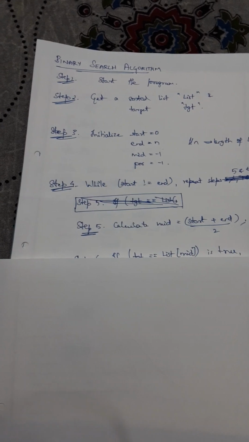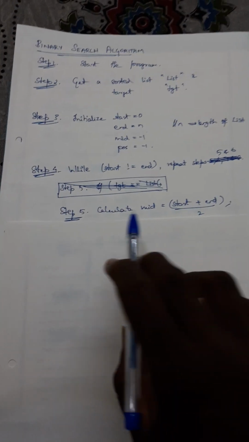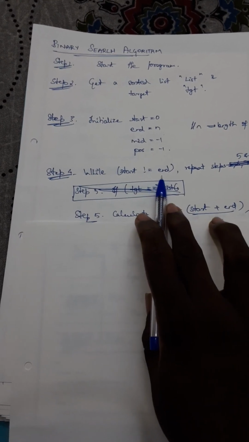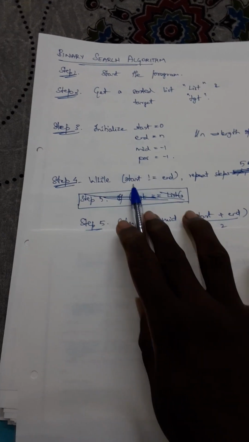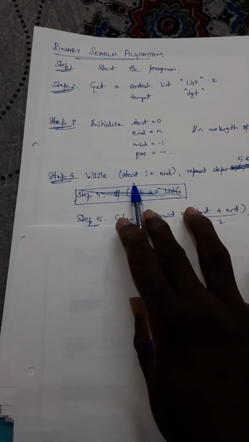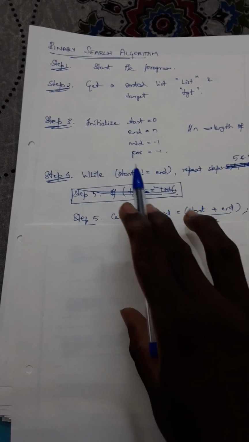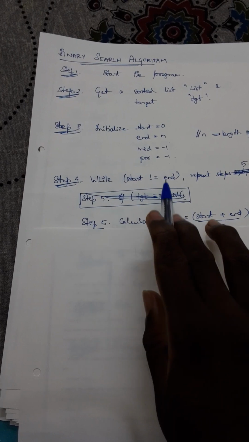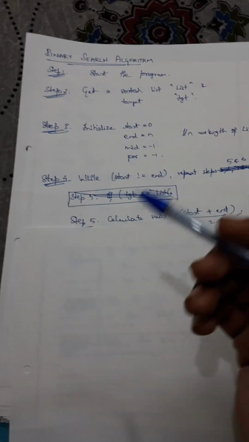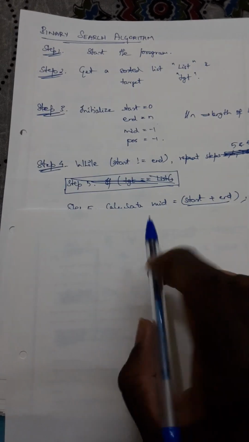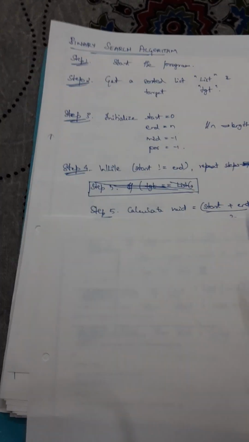So mid, why I'm giving -1 here is I'll be calculating mid every iteration in the while loop. So next we have the while condition right here. So while start is not equal to end, repeat steps 5 and 6. So that's the condition I just explained earlier. When start is equal to end, we would only have to do one last comparison. But until then, we would be doing the comparisons and halving the list as we compare it with the middle value.